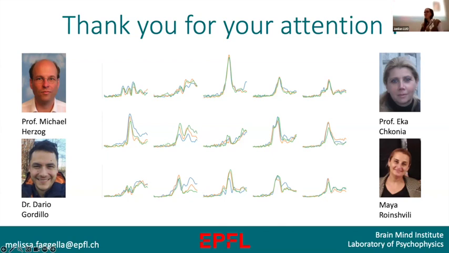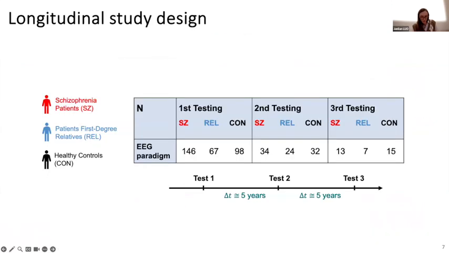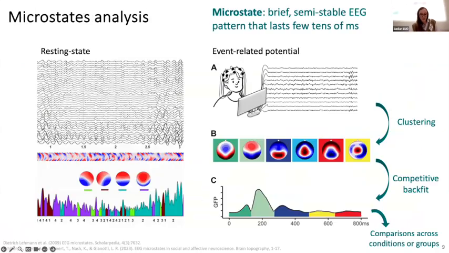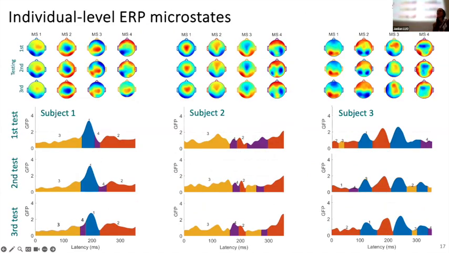Absolutely fascinating. The question I would have is about the topographic clustering and backfitting. What you showed, if I understood rightly, is you're applying that clustering either to the group average and then to individual subjects, or it's a different individual subject. So the way they usually do the analysis is to compute the group average ERP and then do the clustering on the group average ERP. Right, but backfitting, by the way, is testing whether it's consistent across individuals.